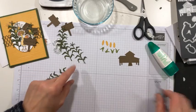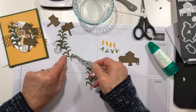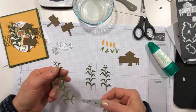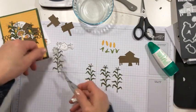Now, on the Zoom, the craft room the other day, the ladies that were on there were much more corn savvy than I, and they told me I should not put 4 corns on one stalk, and I did not know that.